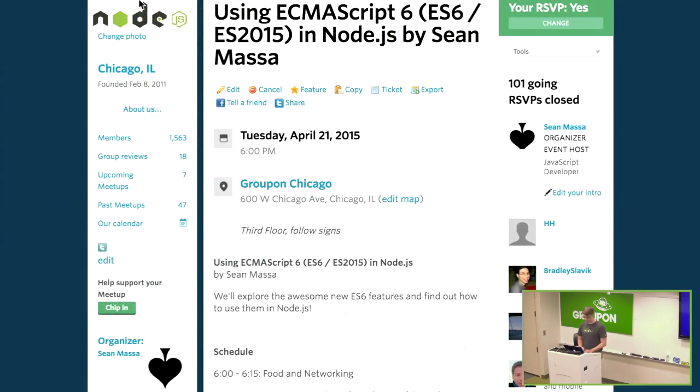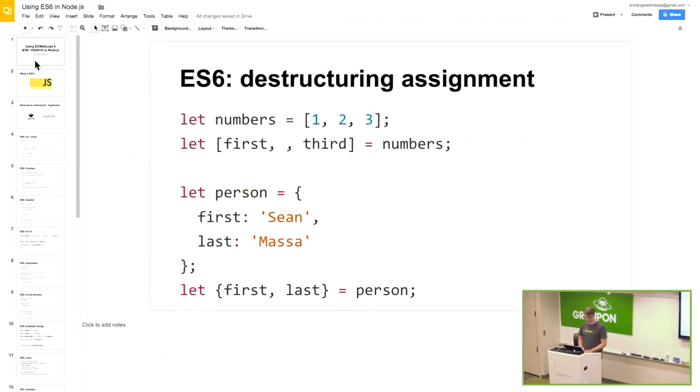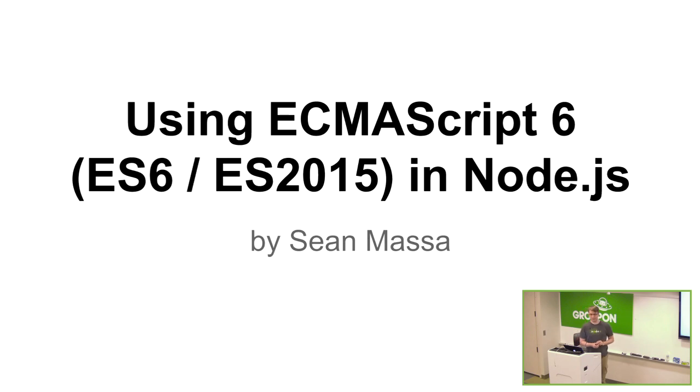All right, cool. Who wants to learn about some ES6? So we're going to talk about using ES6, also known as ECMAScript, also known as ES2015. I don't like that numbering scheme, but you might see ES2015 somewhere. They changed that because they wanted to rev the language more often, and this implies they will do it yearly, or more continuously at least. But whatever. I'm going to call it ES6 the whole time, so don't get confused by that.